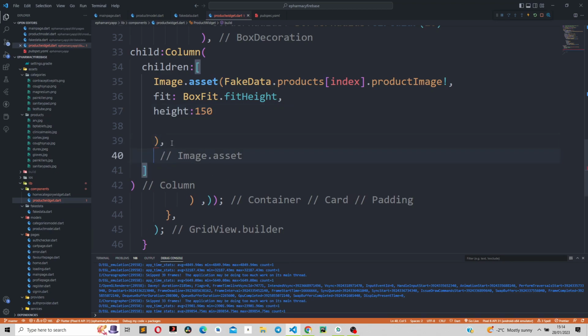And then the next widget is we need to give it a text, but we need to center this text.